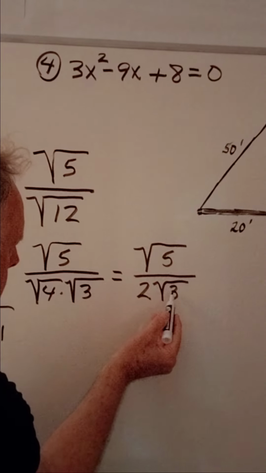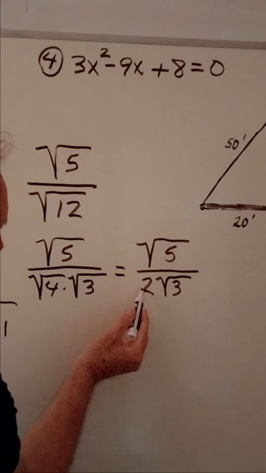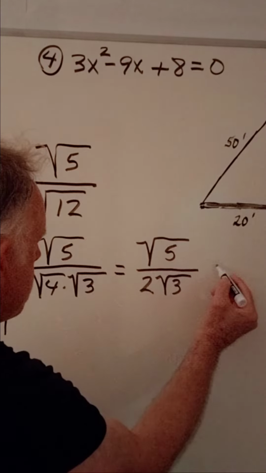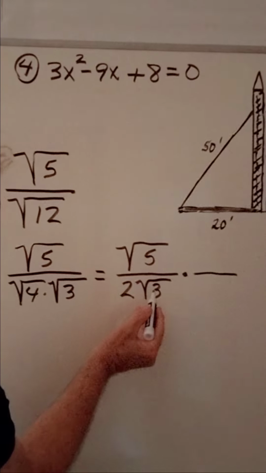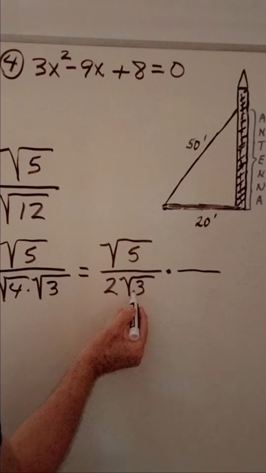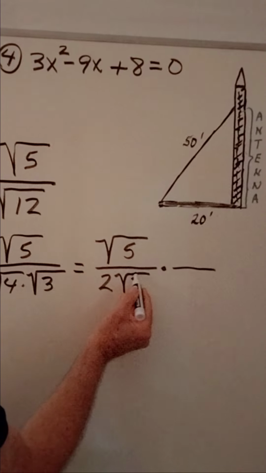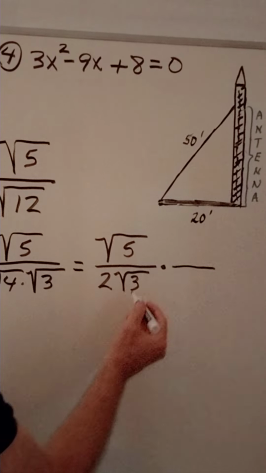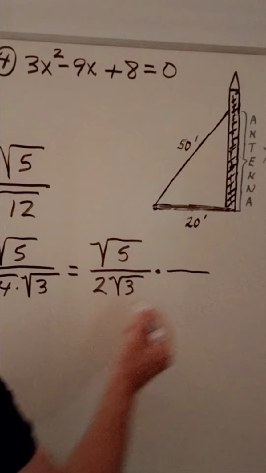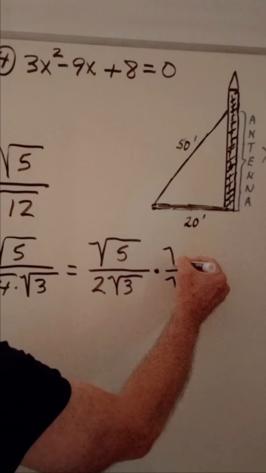Now we'll rationalize this denominator. The 2 doesn't need to be rationalized. The radical of 3 does. So we'll get a times sign ready, put a bar. We have the radical of 3 here. To make this rationalized, we're going to have to multiply this denominator by another radical of 3. So we'll have a 3 squared in essence. So we'll multiply the bottom by the radical of 3, and what you do to the bottom, you do to the top.